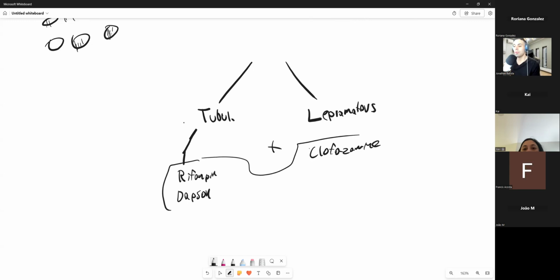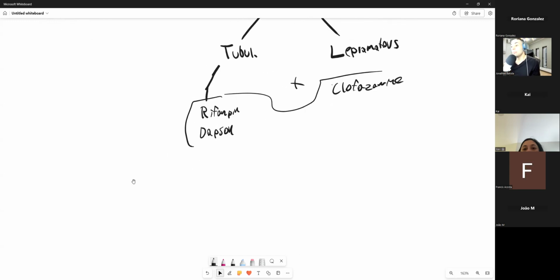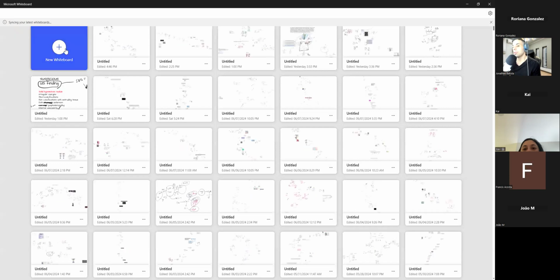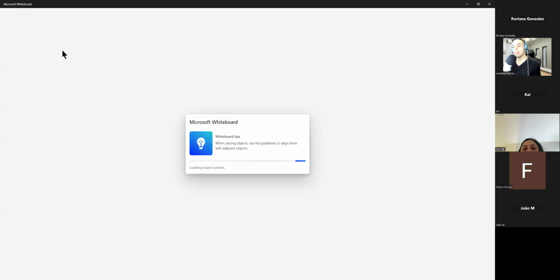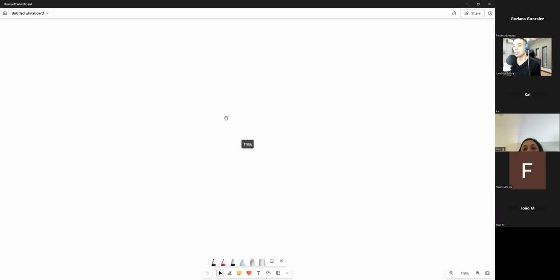Right? Remember this. The tuberculoid form, what does that even mean? That means that it's going to trigger a Th1 type of reaction, while lepromatous triggers a Th2 type of reaction. Th2 is a lot more dangerous. So let me open up a new board so it won't lag. Giving class all day. Okay, so let's look at it like this. What happens in the tuberculoid form? Let's run through it so it can make sense.